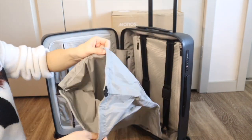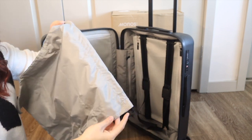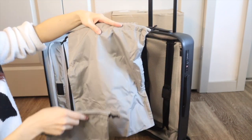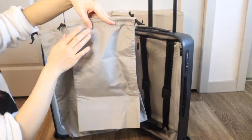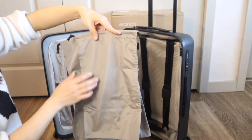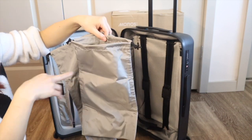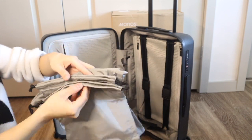The Monos carry-on includes three different pouches. The first pouch is for dirty laundry or anything you want — it's an antimicrobial material with a drawstring closure. In addition to this bag you get two other small bags that look like shoe bags — more narrow and a little bit smaller in length. Each bag could fit about one men's shoe or a pair of flip-flops. You get two of them, so three bags in total, all with drawstring closures.